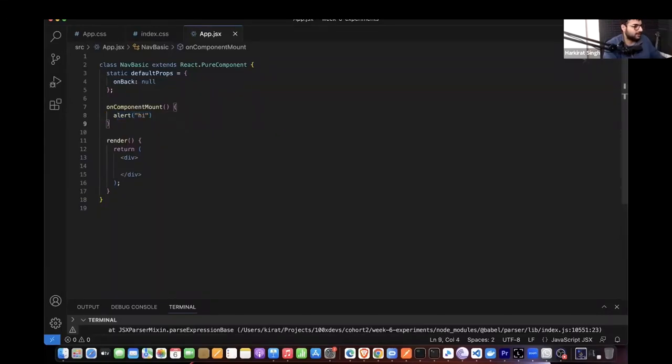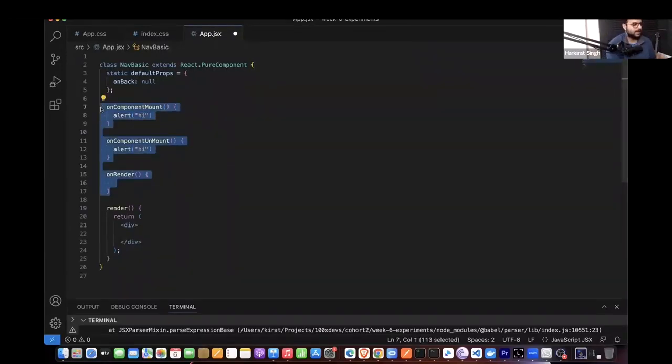And similarly, there was another one called componentWillUnmount. The names would be slightly different, but something very close to this. And then, on render, a bunch of these lifecycle functions, which is, anytime the component mounts, the component unmounts, which means it gets taken away from the DOM, or it re-renders, some state variable changed which caused this specific component to re-render, control would reach here. This was the way to do this in class-based components.